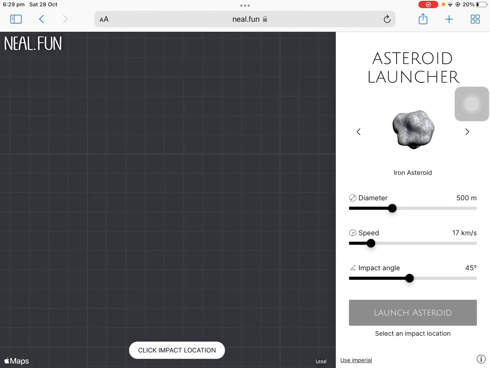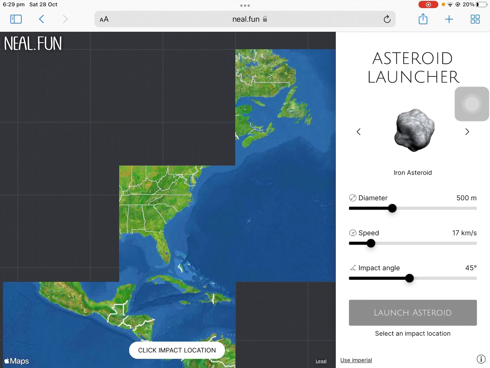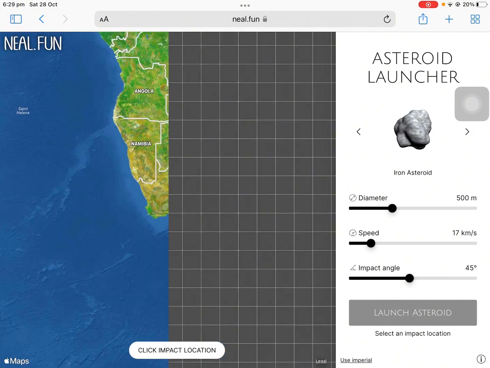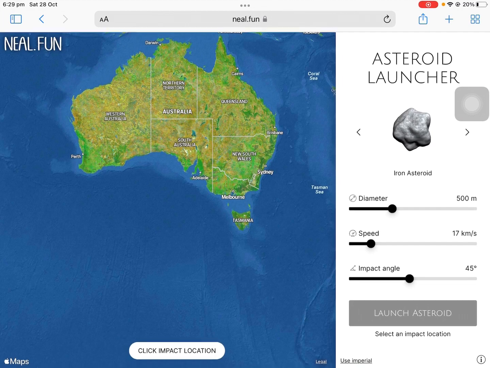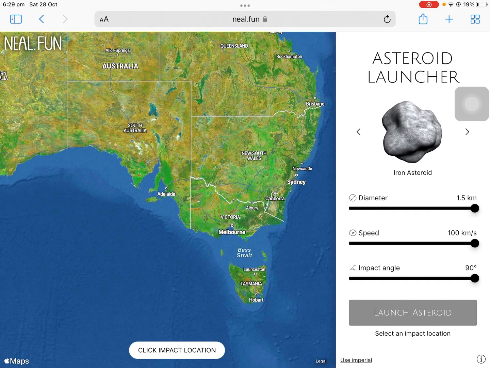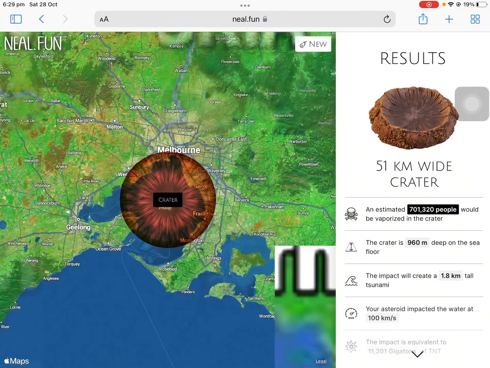So, I'm from Australia. I want to send an asteroid to Australia. We can change the size and all the details about the asteroid on the right there. Okay, just gonna... I want to send it to Melbourne. That's just cool. It has all the facts on the right again.